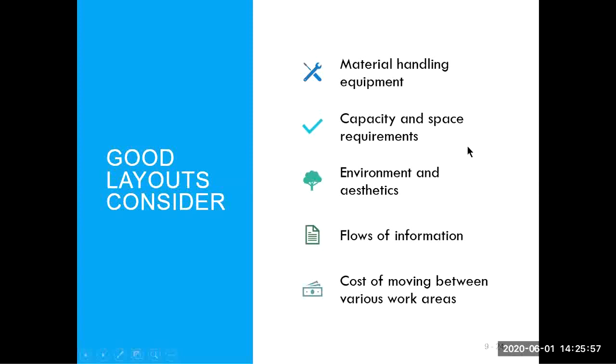And then the capacity and the space requirement. They need to provide space for the employees, or space to handle the components. So the capacity of personnel, how many personnel they need, and the machines and equipment. They also have to consider this when they decide on their design layout.